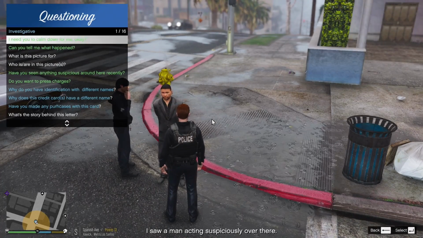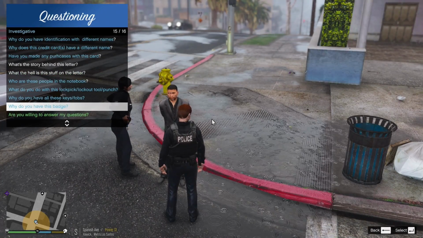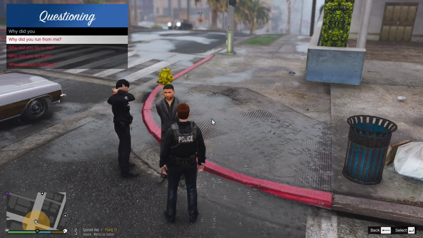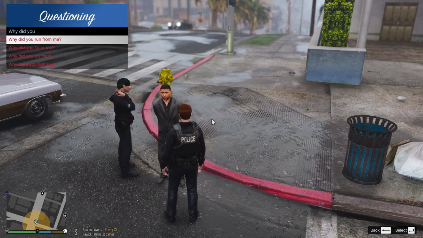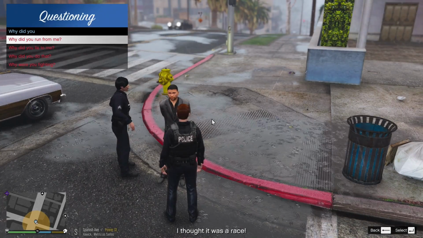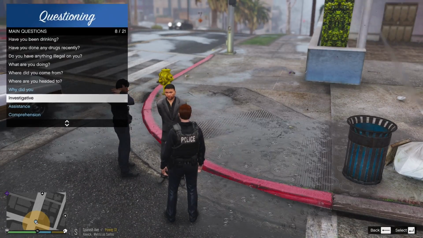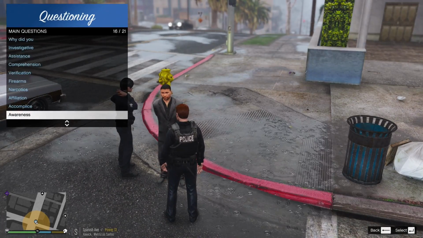I saw a man acting suspiciously over there. Okay, so how does that explain why you were there? And why did you decide to run? I thought it was a race. Okay. Well, he's not giving me too much here.